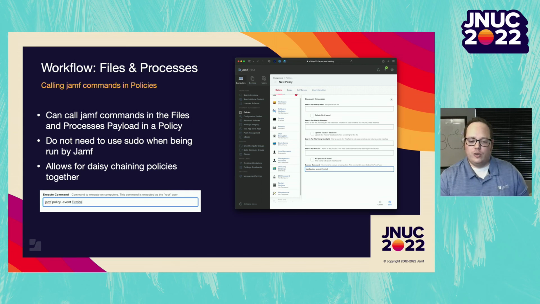What I would then do is create one policy that has the Firefox package using this custom trigger and have my other policies pointing back to that first one and calling it via these files and processes payload. That allows me, when Firefox updates, to just have one single payload that I have to update the package in, instead of going into every Firefox policy and updating them individually. So you can use this to daisy chain them together or call additional commands, anything through that payload.